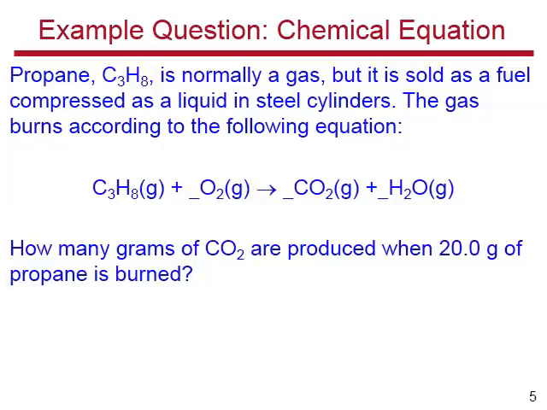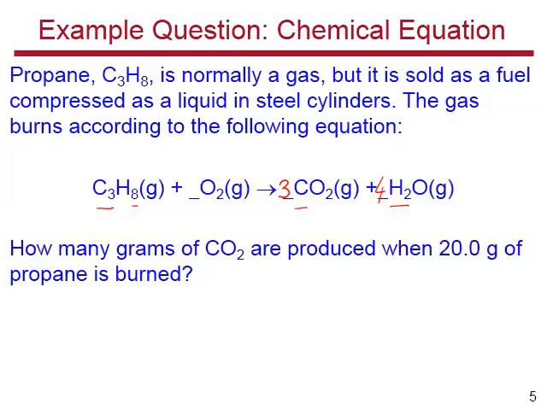So let's start by balancing the chemical equation. If you look carefully, you have 3 moles of carbon on the reactant side, whereas you have 1 mole of carbon on the product side. So let's try to balance out the carbon. We can simply do that by adding a 3 over here. Now let's take a look at the hydrogen. Now there are 8 moles of hydrogen on the reactant side, whereas the product side has only 2. So in order to balance the hydrogen, you simply need to add a 4 over here.